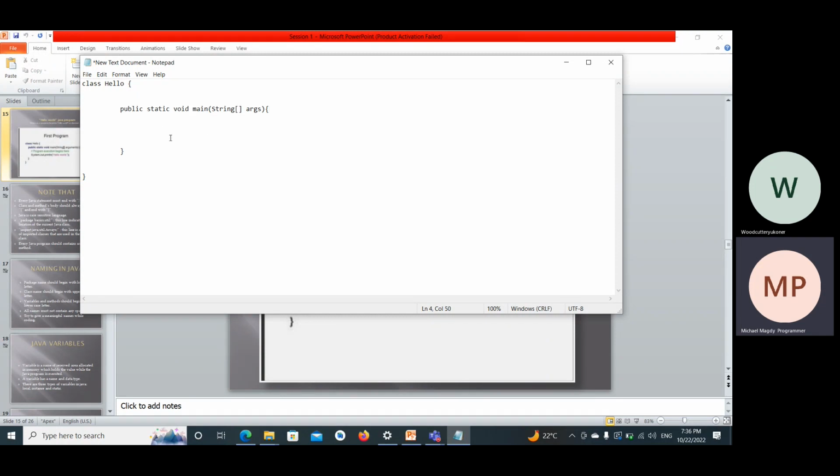In between here, inside, we will write our statement that will display the text on our screen. So here I will type System.out.println, and in between the brackets, two double quotes, hello world.